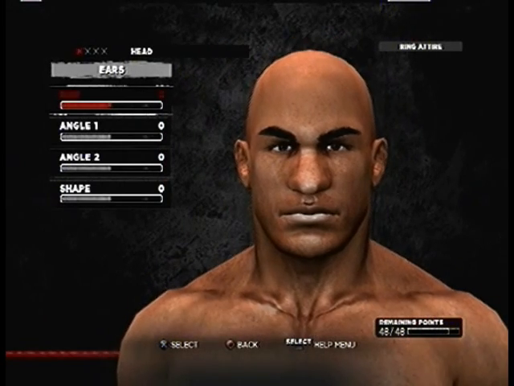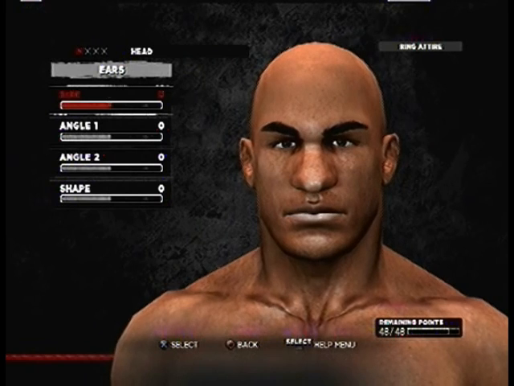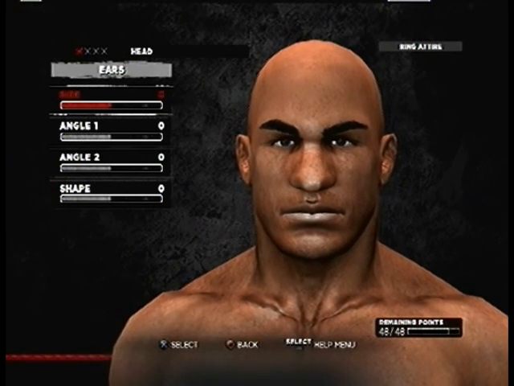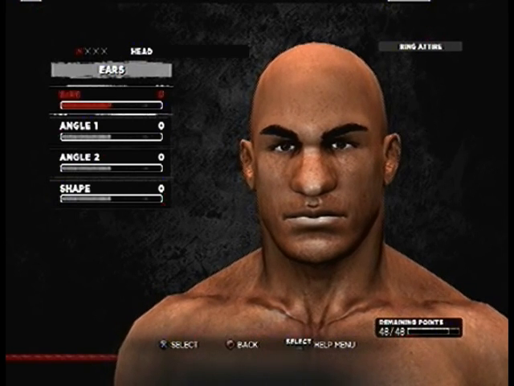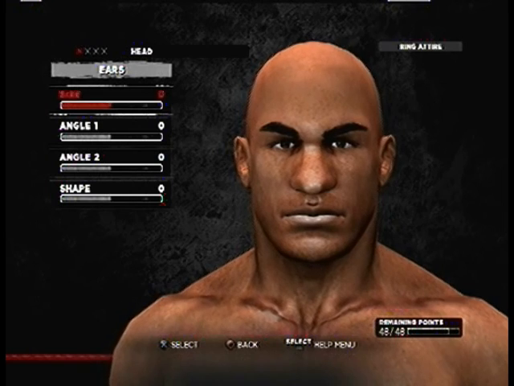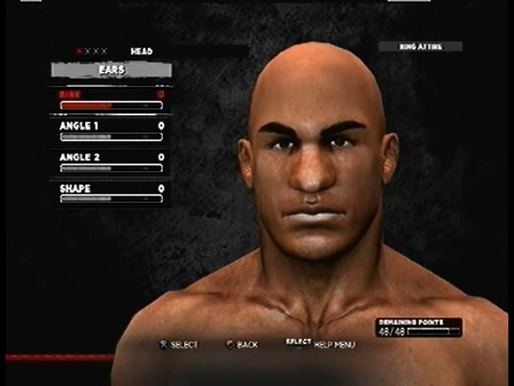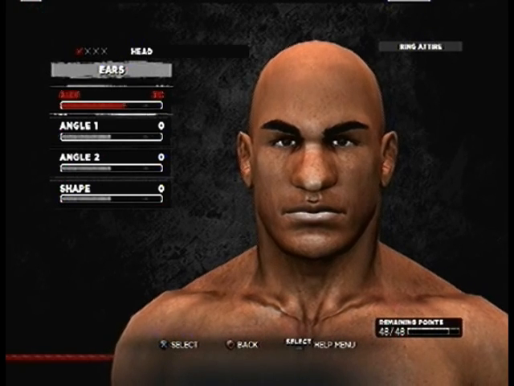Last but not least, the ears. Another untouched part of many, many original CAWs. Pretty much you can go whatever direction you want with the ears. For myself, me personally, I've got very, very small ears. But then you got some black people that got huge ears.